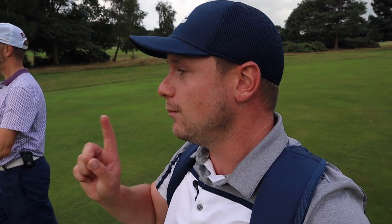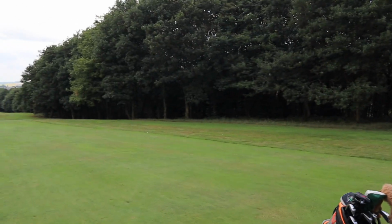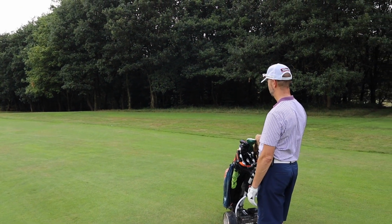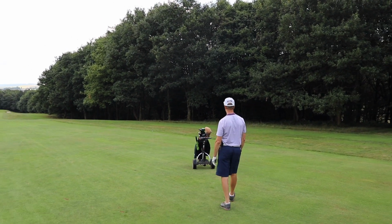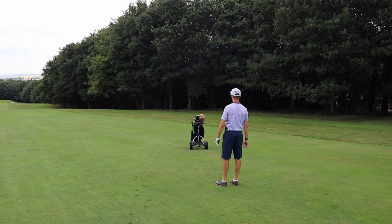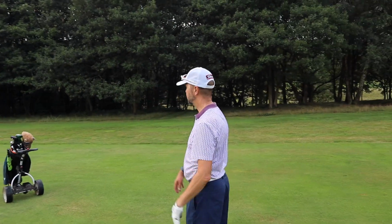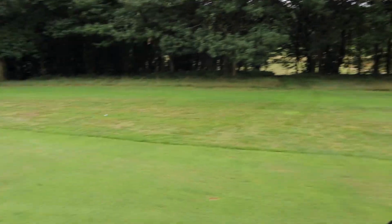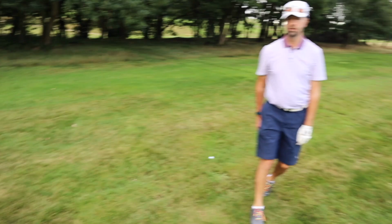Anyway, someone's hit the fairway, Mark, and someone hasn't. That's not the fairway, that's on the edge. I'm saying that left one's fairway. Now is when I would know if it's my ball or not, because I can see the logo. From here, can you see it? I can, yeah. I could probably make it out from here, just, about 30 yards away. Now we actually have to decipher whose is whose. I'm a three, are you a one? Yes. I'm claiming that's a fairway hit if it is. Oh no, one, that's you. So you missed the fairway there, Matt.